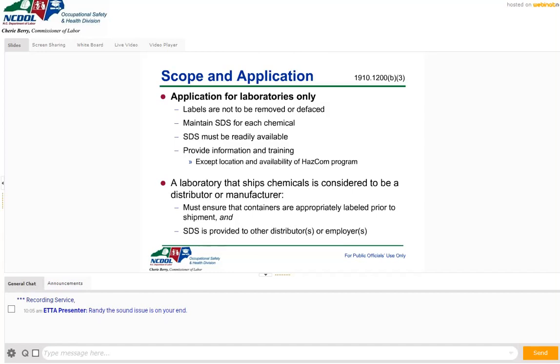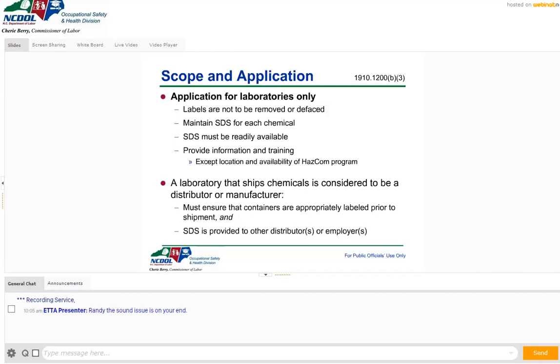Now, what I want to tell you is how OSHA looks at laboratories. Laboratories have like two categories. You've got research laboratories, and then you've got production support laboratories. So you might be in a manufacturing plant that makes a product, and all the lab does is test raw materials, intermediate samples, and finished product samples. They don't do any research. They don't do anything else special. This is a regular production support lab.